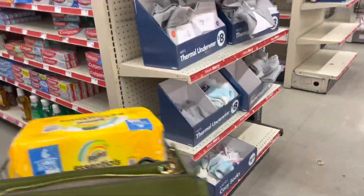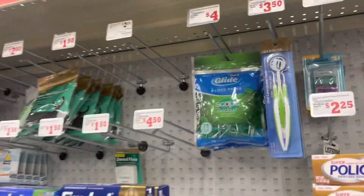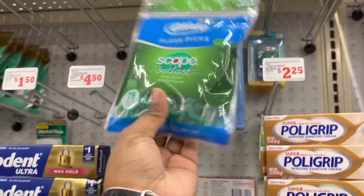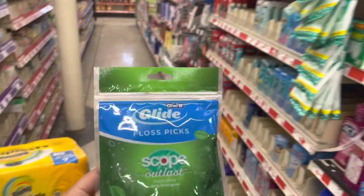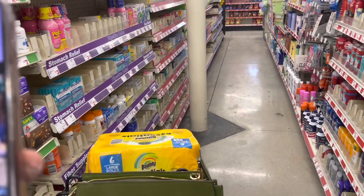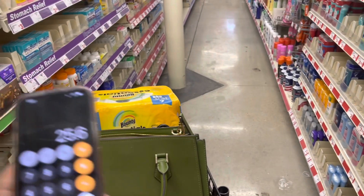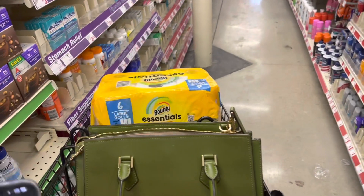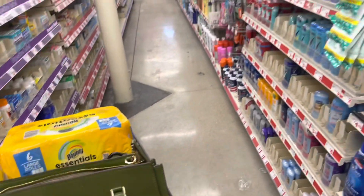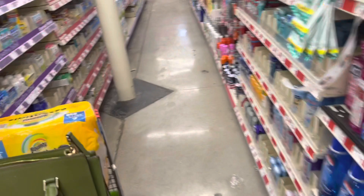I know exactly what I'm going to be getting next — it should be in the hygiene section. And they do have it. We're going to grab these floss picks for $4. We were at $21.60, now we're at $25.60. We need our subtotal to be at $25, and we've met our mark. It's the day after Christmas, excuse my math, but this is why we use the calculator in the store — because we all mess up.